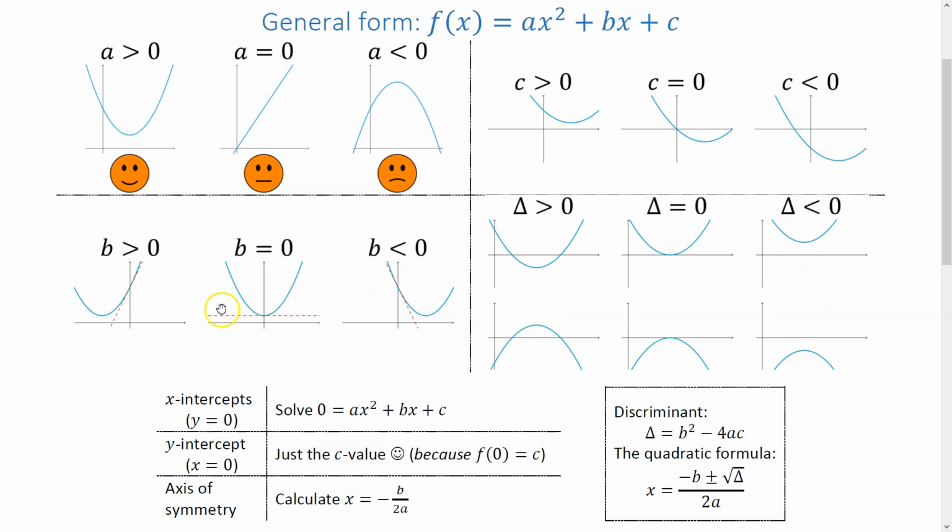If I need to solve exercises, I can be asked for different things. I could be asked for the x-intercepts, so that would be these roots. If I were to do that, then I know that y is 0, so I need to solve this equation. And the way I do that is this box: I calculate the discriminant first, and then I use the quadratic formula afterwards. If I want to find the y-intercept, that's easy. That's just the c value. That's what I set up here. If c was 7, then it intersects at 7. So that's easy. The axis of symmetry, which is the vertical line going down through the vertex, is given by this formula: x is negative b over 2a. So this was the general form.